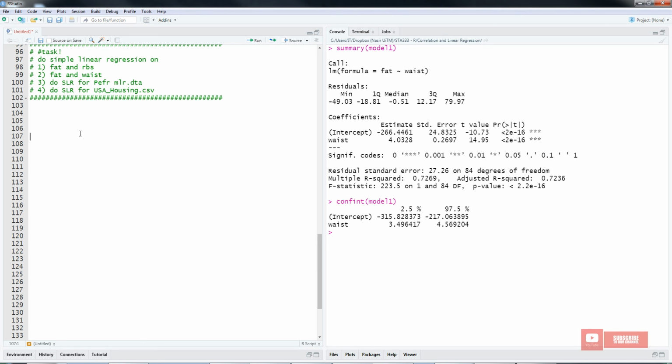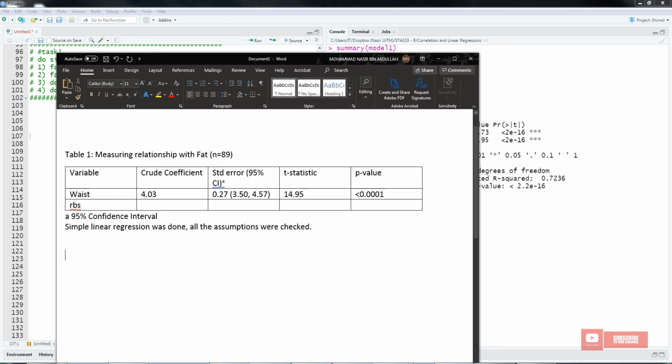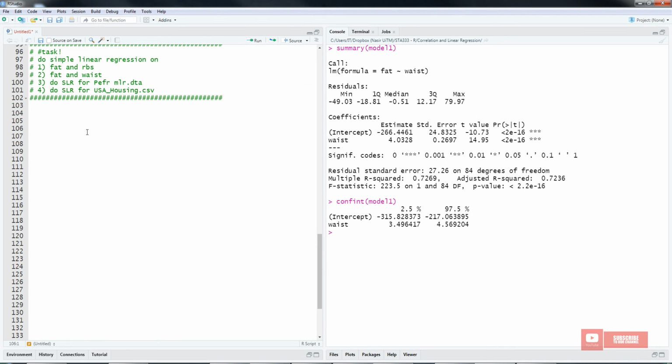Right, so there is another way to get the data into a table. Instead of manually finding the values and keying them into Word, we can use another library, an automatic method for tables of regression results. We're going to use the library gtsummary.